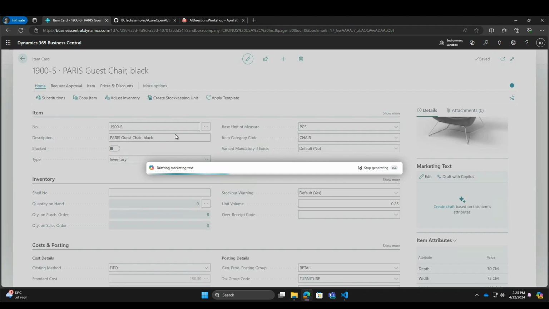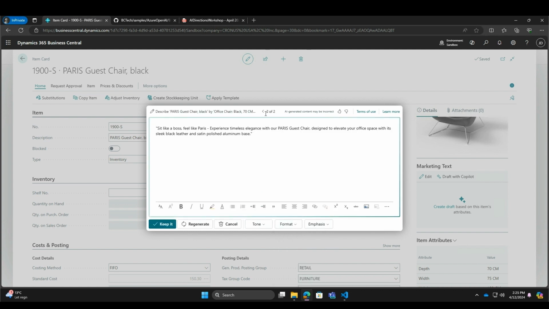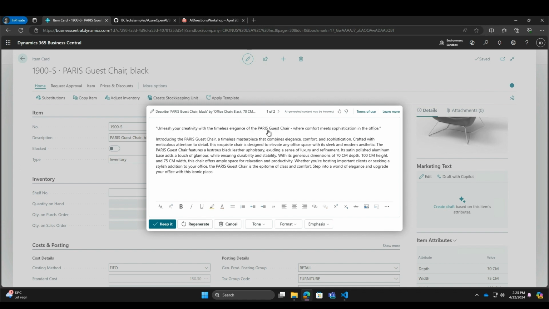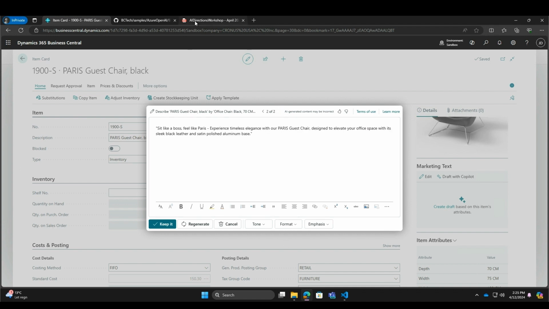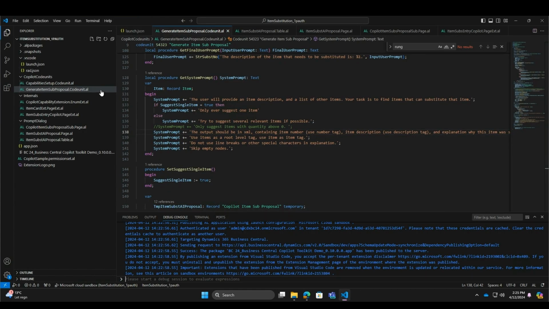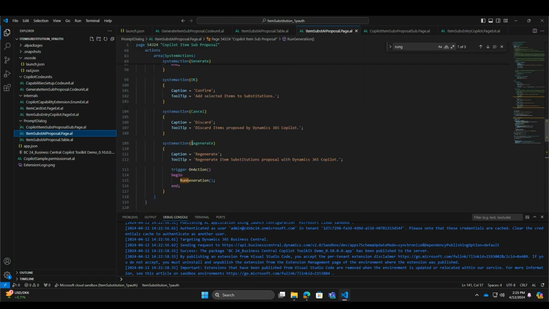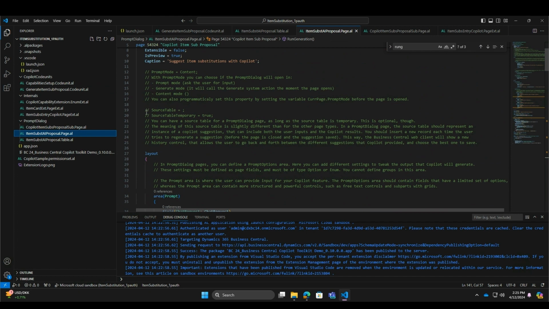Here, if we create a draft with Copilot, and then change something, for example, format, we just need a tagline and regenerate, we can see the history here. It is done by adding with each generation one record to a source table that we're using for our prompt dialog page type. Currently, in this setup, there is no source table on our prompt dialog page tab, as you can see here.